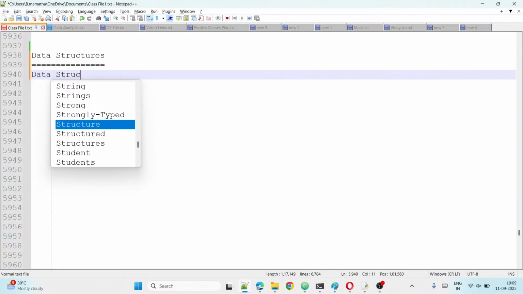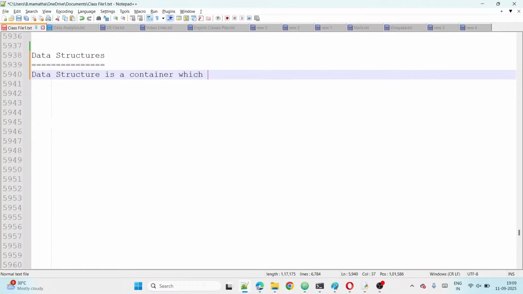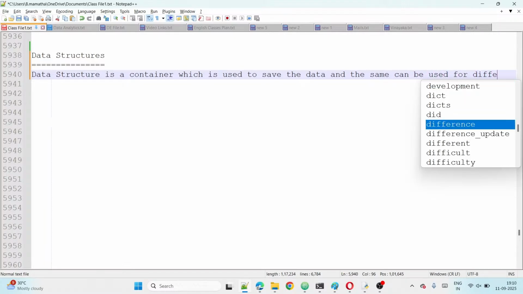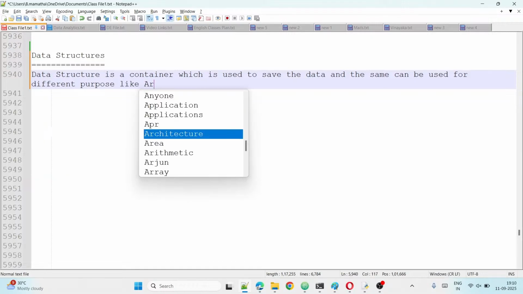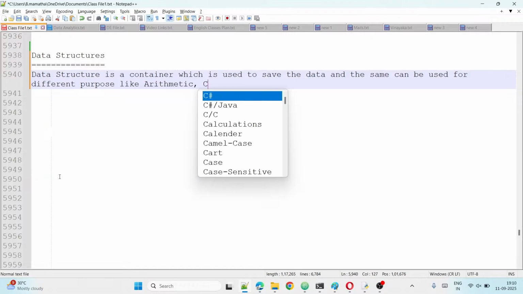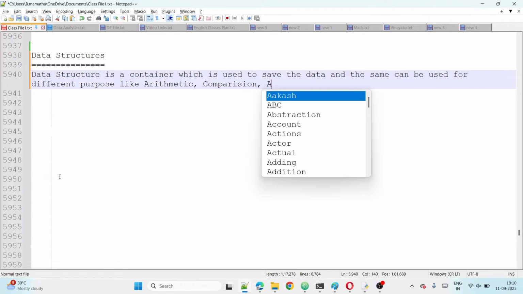A data structure is a container which is used to save the data, and the same data can be used for different purposes, like performing arithmetic operations, comparison operations, logical operations, assignment operations, whatever it is.